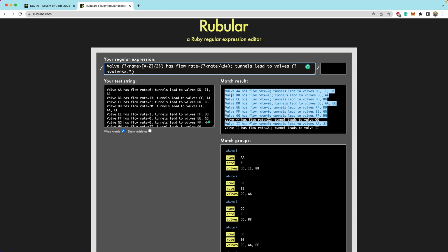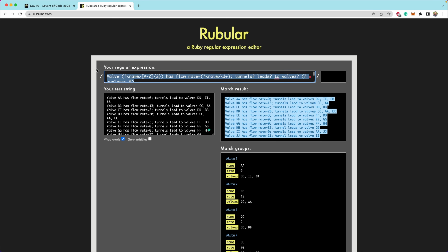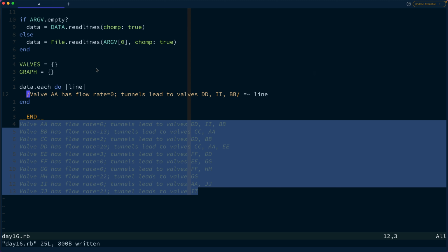I don't know, maybe it's like a fancy regular expression thing. All right. Now you'll notice that we haven't actually matched all of the results, because down here there is a singular "tunnel leads to valve GG." In that case, tunnels is plural, but this S at the end is optional. And if we have an S for leads, we want to make that optional. And finally, we want to make the S on valves optional, which we can do by dropping on the question mark there. So now we're able to match them all, and we have the right sort of rates and stuff.